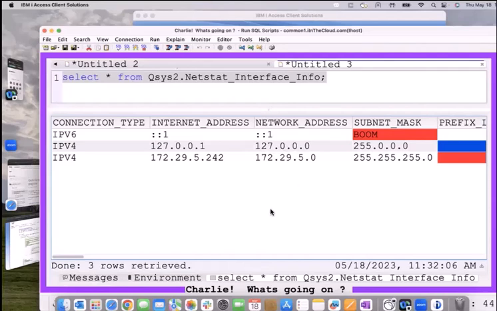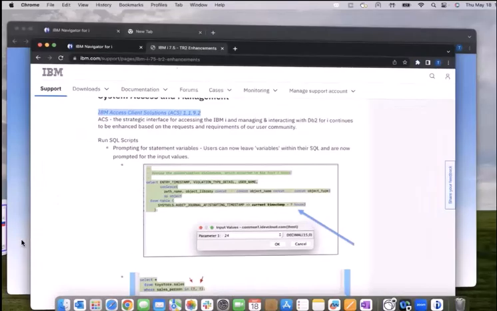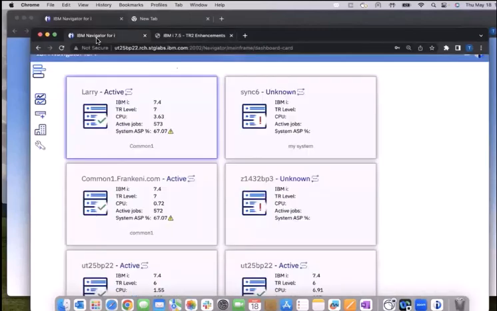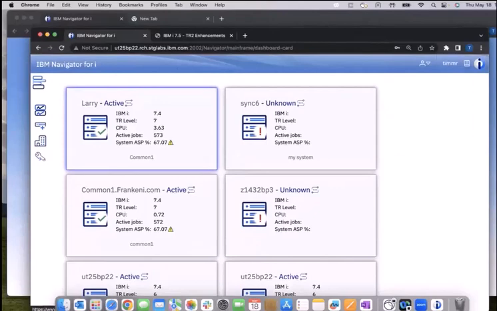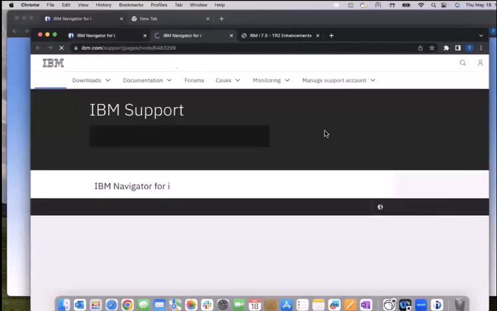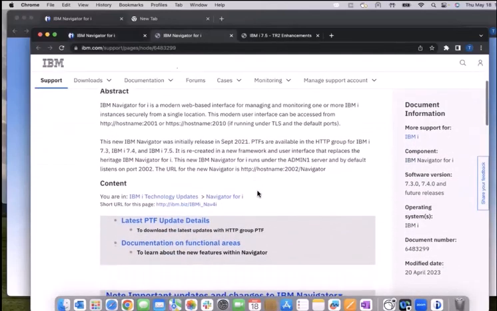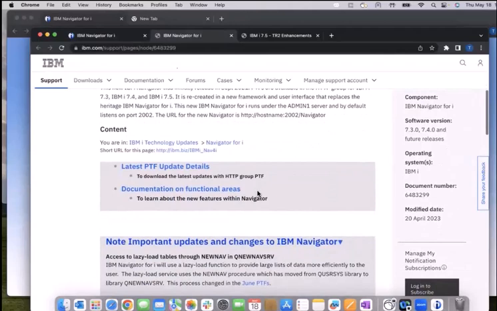All right. Let's switch over to Navigator then, unless somebody else has another update or question here. So the world of Navigator. There has been all sorts of fun new things that have been recently added here. Again, I want to point out this little document icon that's in the header. If you click on that, this will take you to our IBM Navigator page.